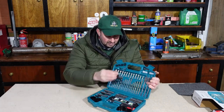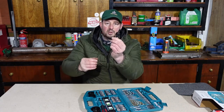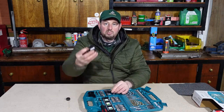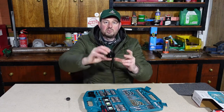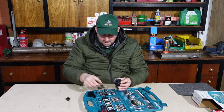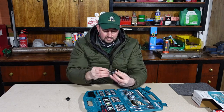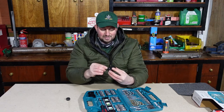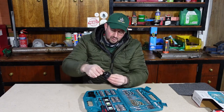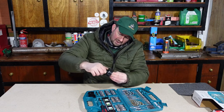Everything in this case is labeled up. We've got an arbor adapter there — this is what the hole saws fit onto. On the top there's a nut, we undo that and put it to one side. I'll use the biggest hole saw so it's easier to see on camera. You can see there's a hole in the middle — it's not round, it's got two flat sides. The reason it's got two flat sides matches the two flat sides on the arbor bit, so when we put it together we can lock it in.